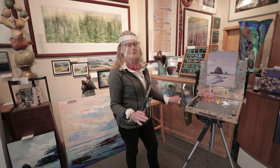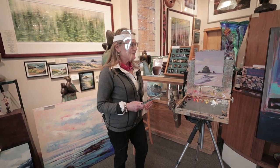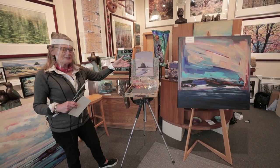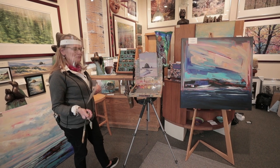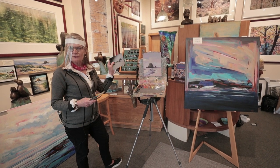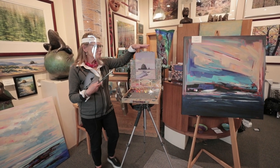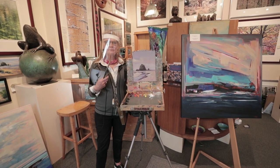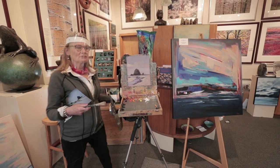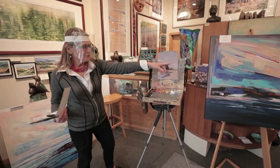I'm an expressionist painter. I'm a plein air painter and an abstract painter. I actually just love to paint. For instance, this one was done just down here on Elk Creek, and it's a plein air painting. I do a lot of plein air painting with groups, and if I can't finish a painting, I bring it into my studio. I take photos, I can work off a photograph and finish the painting, or take this as a sort of studio painting and turn it into a larger painting. I take abstractions of what we actually see through a viewfinder or a camera lens. I don't necessarily try to make things so accurate. So this one I call Northern Lights, and this is large.